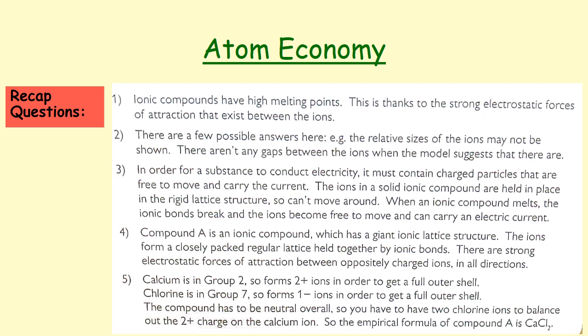Last question, you were asked to look at the empirical formula of calcium chloride. So you're told that calcium is in group 2, so it forms a 2+ ion, and chlorine is in group 7, so you know that it gains an electron and will have a -1 charge. So we also know for a compound to be stable, it needs to be neutral overall. So we need the net charge of calcium chloride to equal 0. That means we need to have 2 chlorines, so that gives us an empirical formula of calcium chloride, CaCl2.